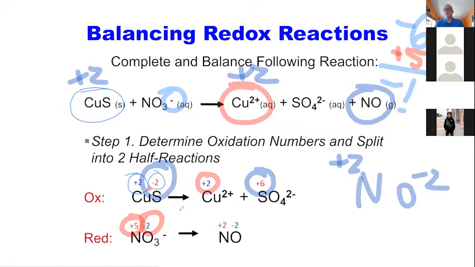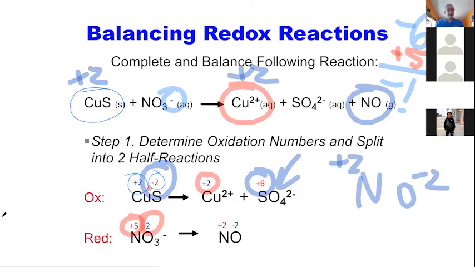And you can tell it's been oxidized because look who it was bound to before. It was bound to a metal. Metals like to give electrons away. And now it's bound to oxygen. Now what does oxygen do? It steals electrons, and it's got 4 of them, stealing 2 electrons each. That's 8 electrons, right? So that's the oxidation reaction.